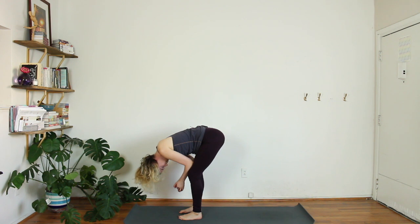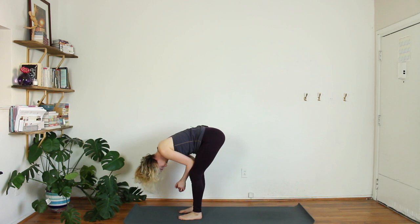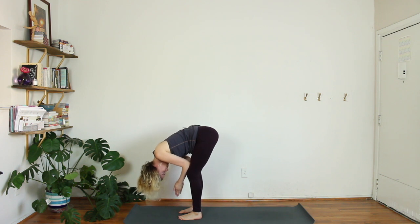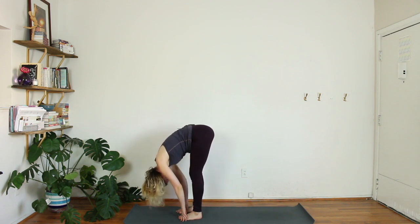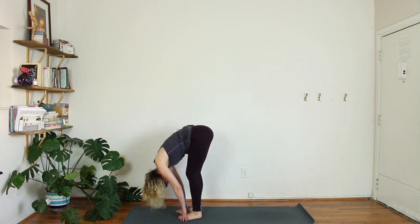So just really playing with every option today, finding a variation or version of this that works for you. And feel free to play with the weight of your body on your feet. So notice the distribution of your weight. Maybe rock onto the balls of the feet, the heels. Maybe pedal out the knees.